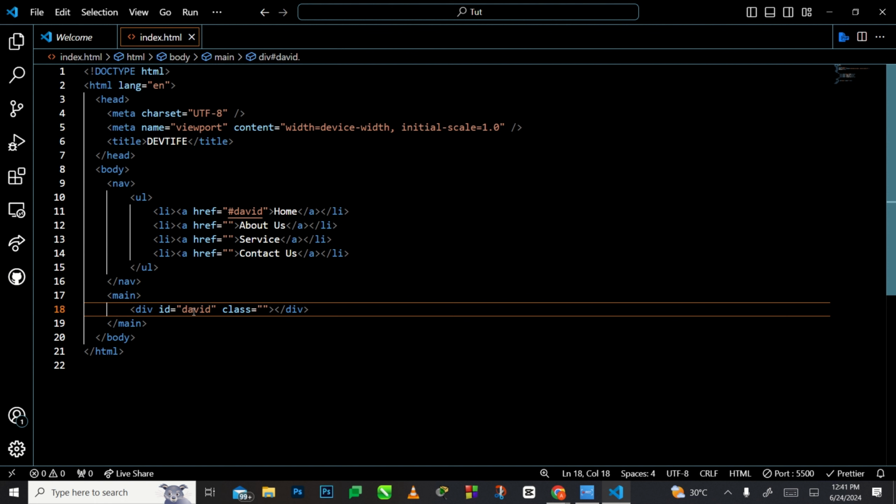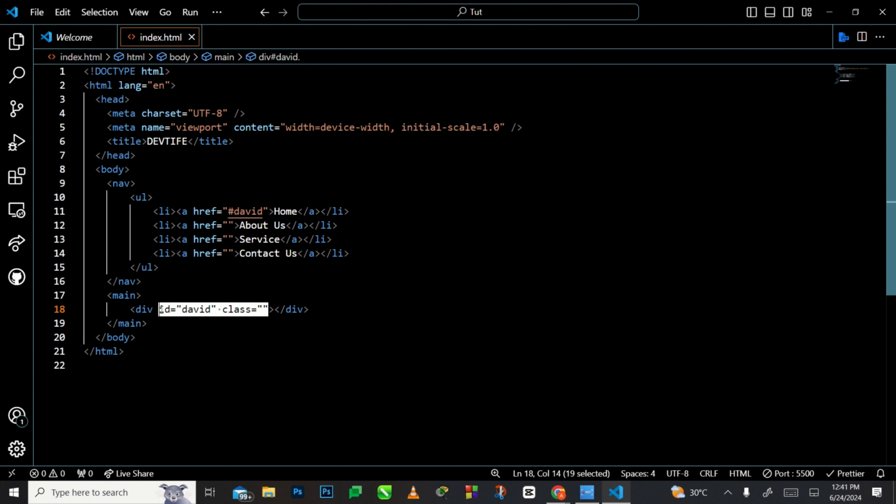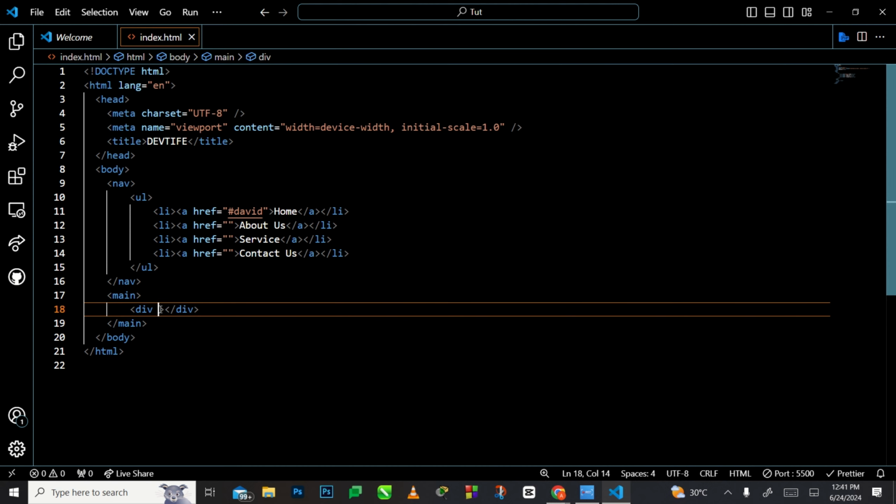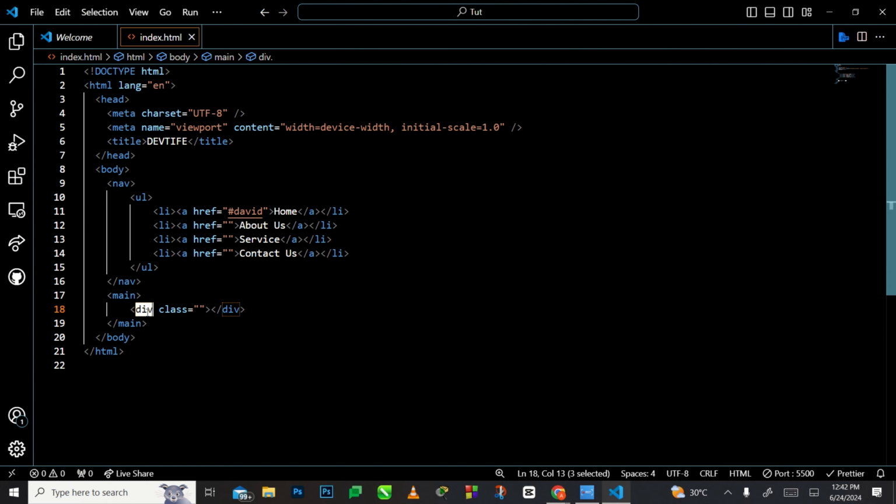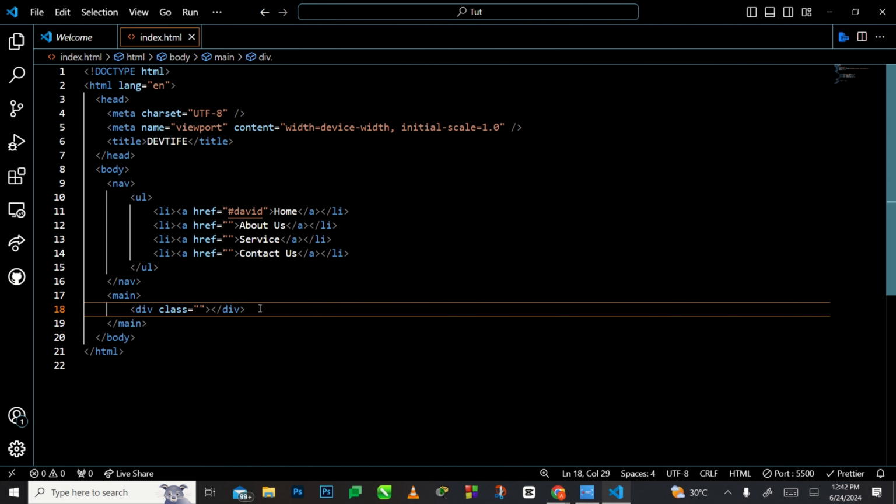So the last thing we're going to do is make use of this class. This class is an identifier. Don't forget that you're going to use this very, very well. So class. Like I said, you're going to have a text and also an image div. By the time I want to style this, I will not just call the div, because it's going to take the div for both the text and the image. That will not work out because I need to target a specific one, so I need a class, an identifier for it.